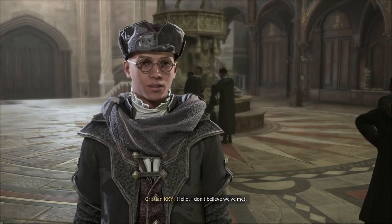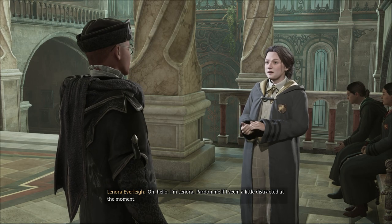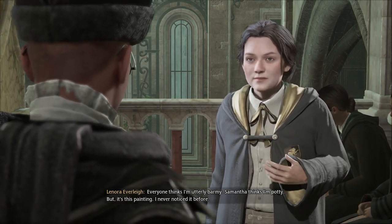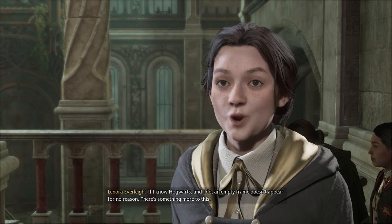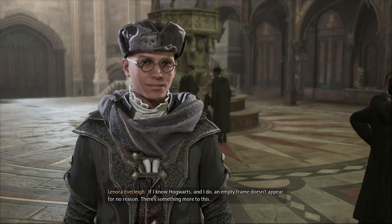Hello. I don't believe we've met. Oh, hello. I'm Lenora. Pardon me if I seem a little distracted at the moment. Everyone thinks I'm utterly balmy. Samantha thinks I'm potty. But it's this painting. I never noticed it before. If I know Hogwarts, and I do, an empty frame doesn't appear for no reason. There's something more to this.